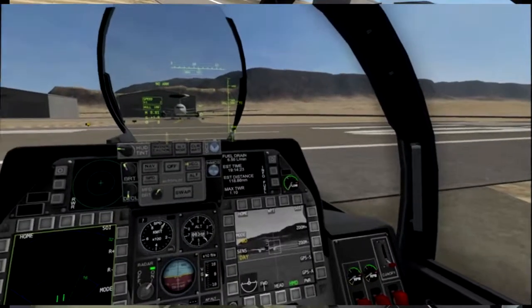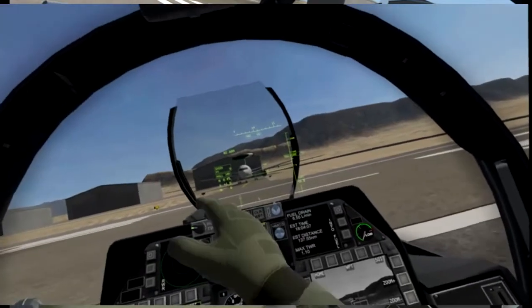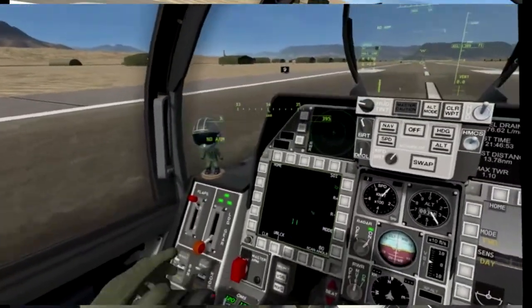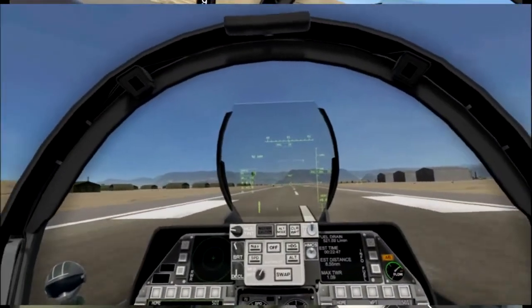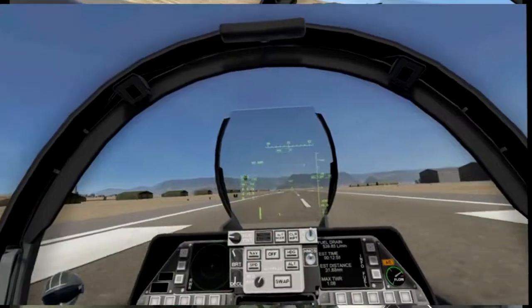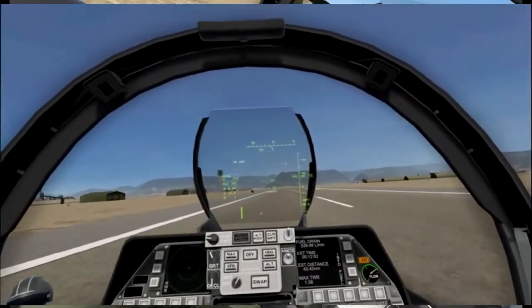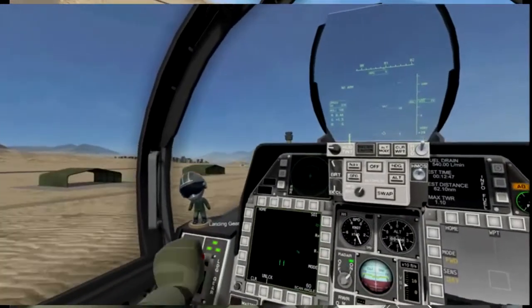Cleared for takeoff. Beautiful. He's getting closer. I see you. Time to take off. Enemy fighters are inbound. We gotta leave. Oh, this has not gone well. Okay, let's pull up. That was not a straight line. Landing gear up.